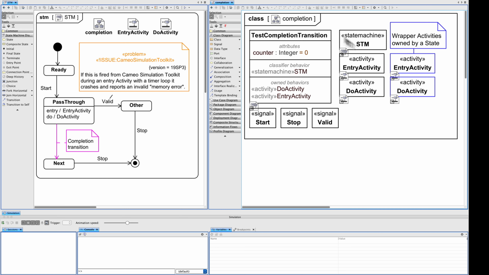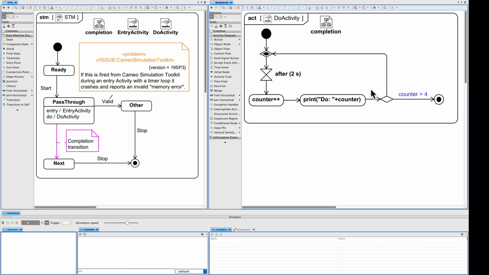If we look at the do activity, it's almost identical, except it prints the do prefix and it checks whether the counter is greater than 4, because by the time it reaches here, the counter should already be at least 3.